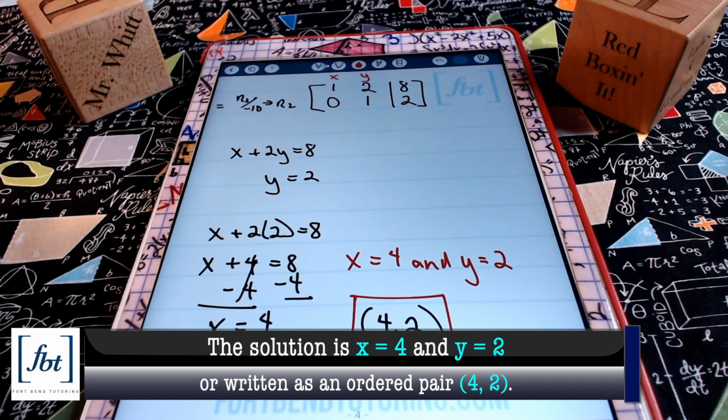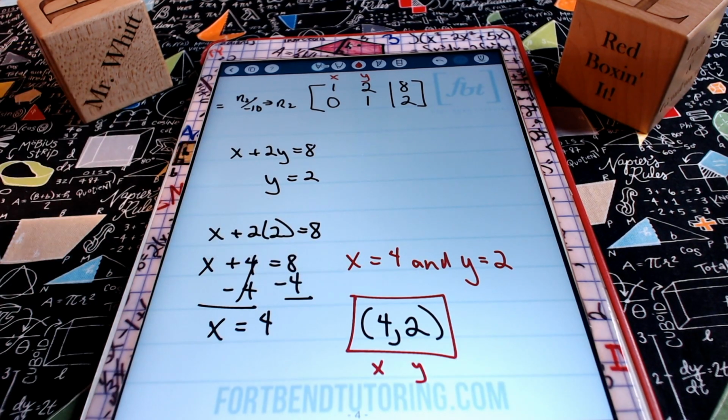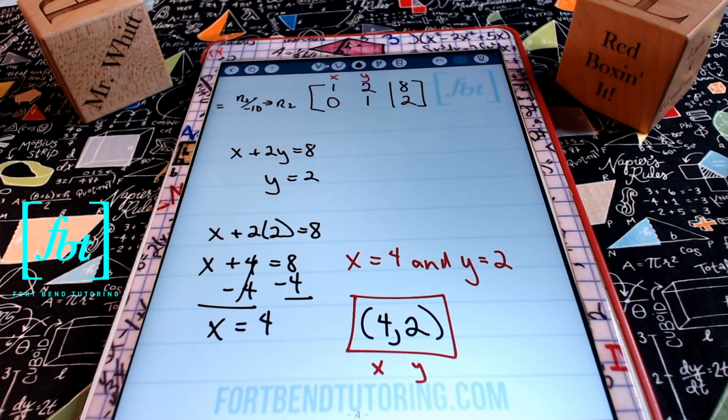All right. So most of your instructors will want the answer to be as an ordered pair in this case. If you have more than 2 variables, let's say you have 3 variables involved in your system of equations, you'll write your answer as an ordered triple. So that concludes problem number 1. Let's check out problem number 2.